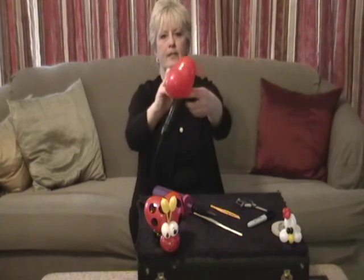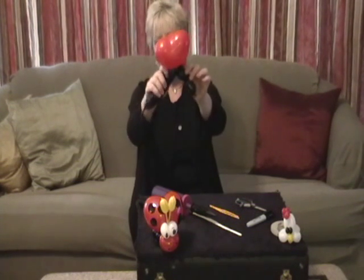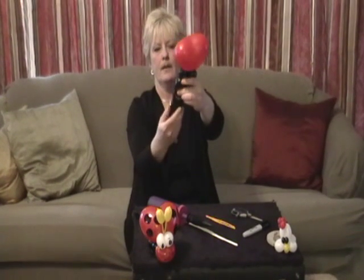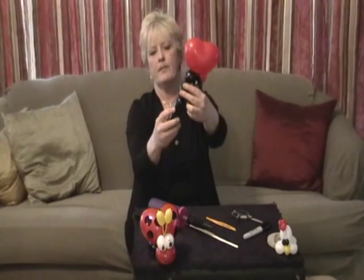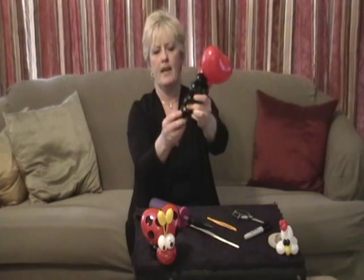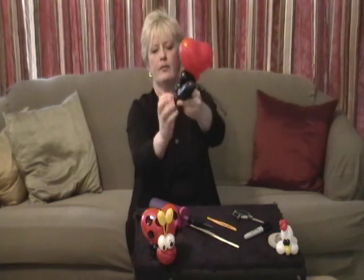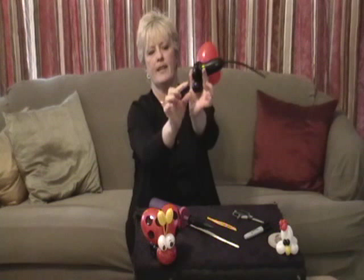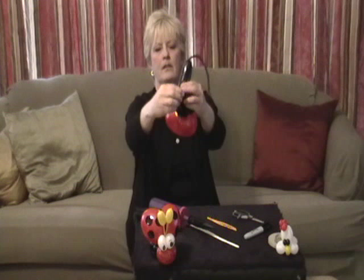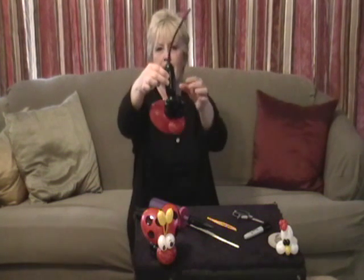And we're going to give it a little twist so that now we have something like this. Now we have to make two more legs, so I'm going to make another bubble, another bubble — it's about two fingers, just the size that I make the bubbles — and then my little bubble for the butt. And that's going to be a pinch twist. I'm going to take the nozzle of the pinch twist and just wrap it around. And now I have something that looks like this.